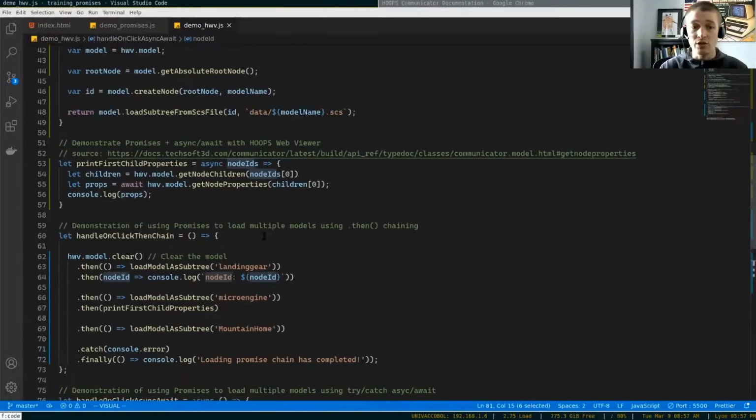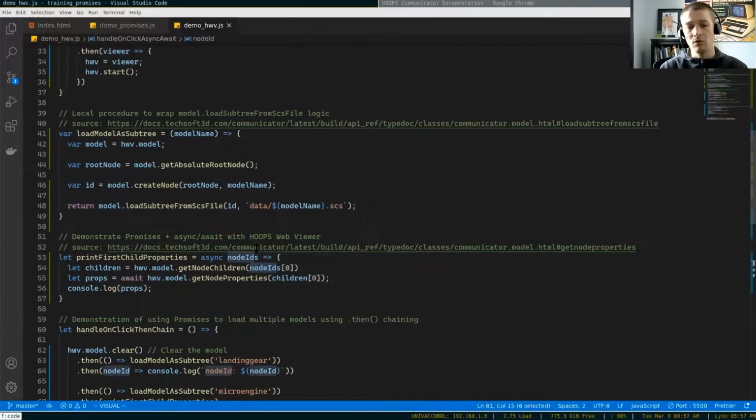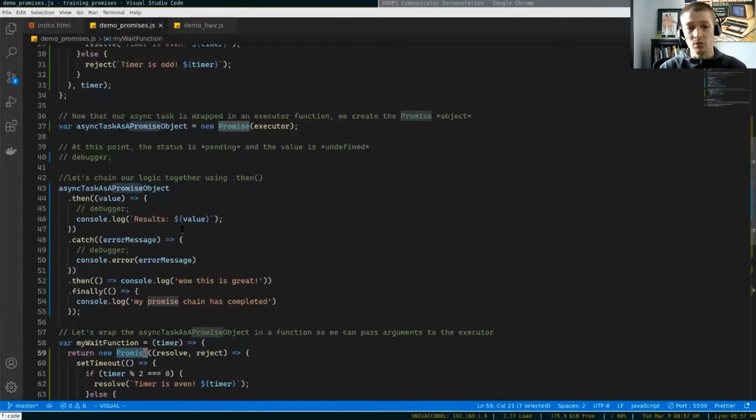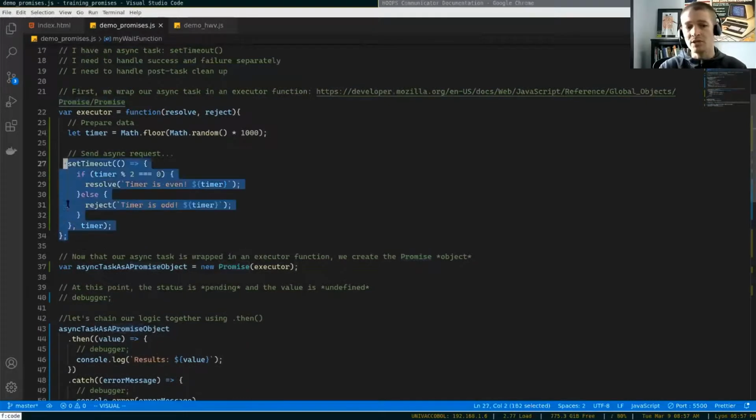If you have functions that you yourself wrote that are asynchronous and you want to turn into promises, there are ways of doing it. This is one way. There are other ways to look into it. You can start to promisify your own asynchronous functions and start writing, again, top-down code that can even be put into try-catch blocks.